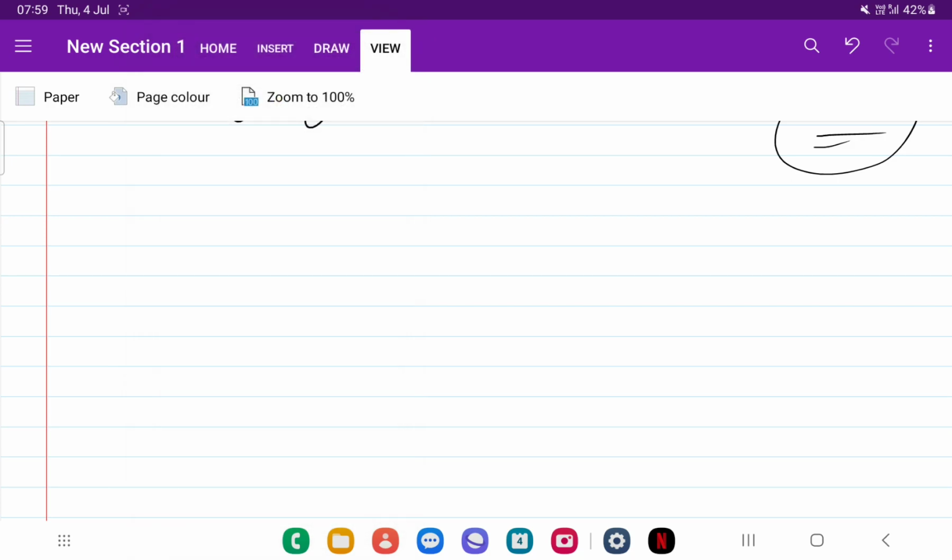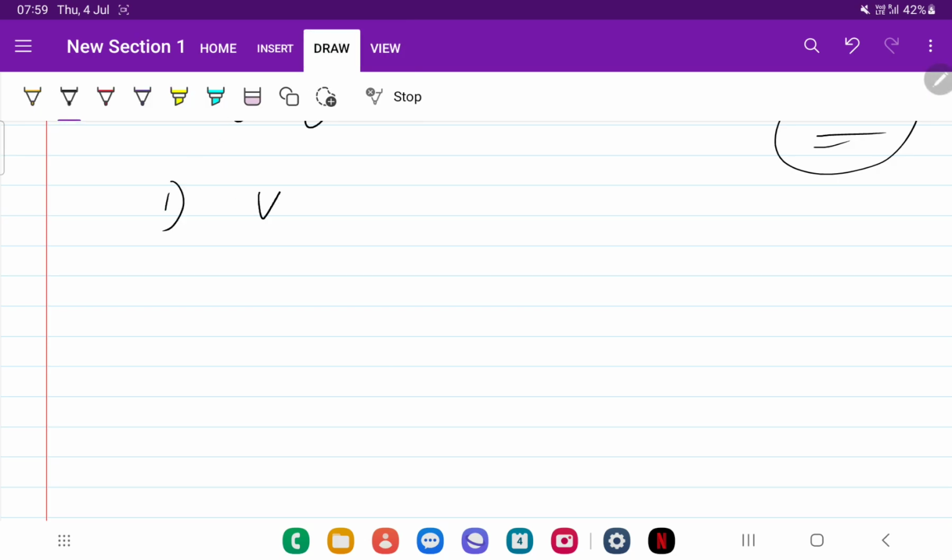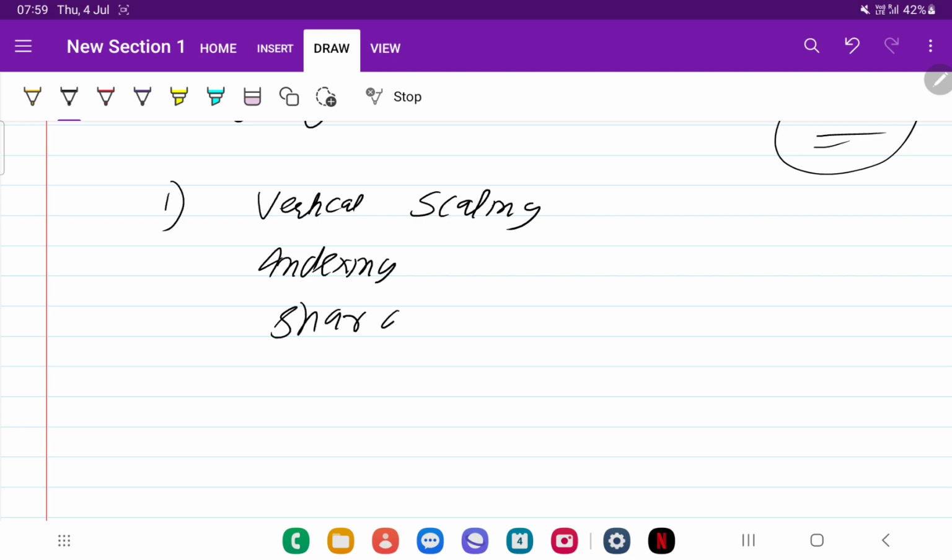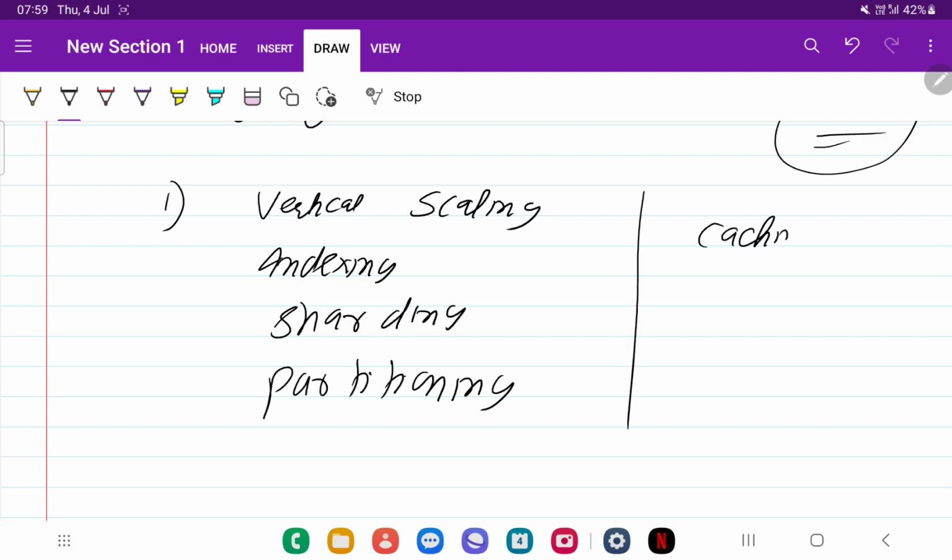If I want to summarize the topics that we have discussed today: it was vertical scaling, the second topic was indexing, the third topic was sharding, the fourth topic was partitioning, and the fifth way was caching.